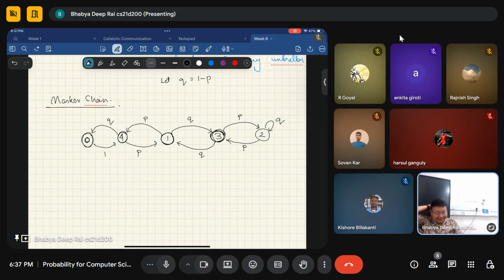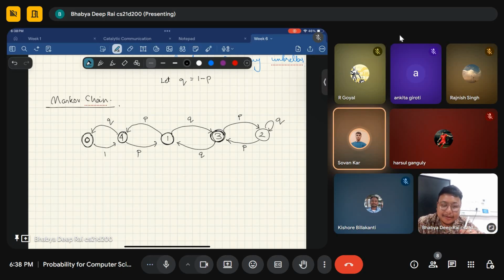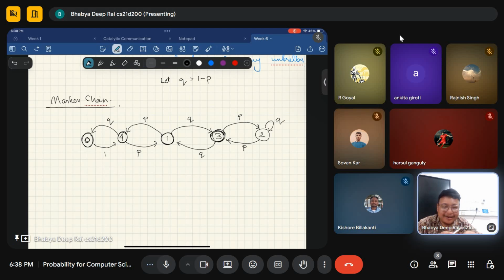Right? So, are you guys fine with it? Yeah, there is a conceptual build-up here, so I can understand if there are some problems understanding, but just let me know. Okay, Ankita, this is fine. Okay, good. Okay, Shovan, am I audible? Usually Shovan is very active. Sir, yes, you are audible, but there was some internet connection problem beforehand, so I missed some of the previous part. Oh, okay.